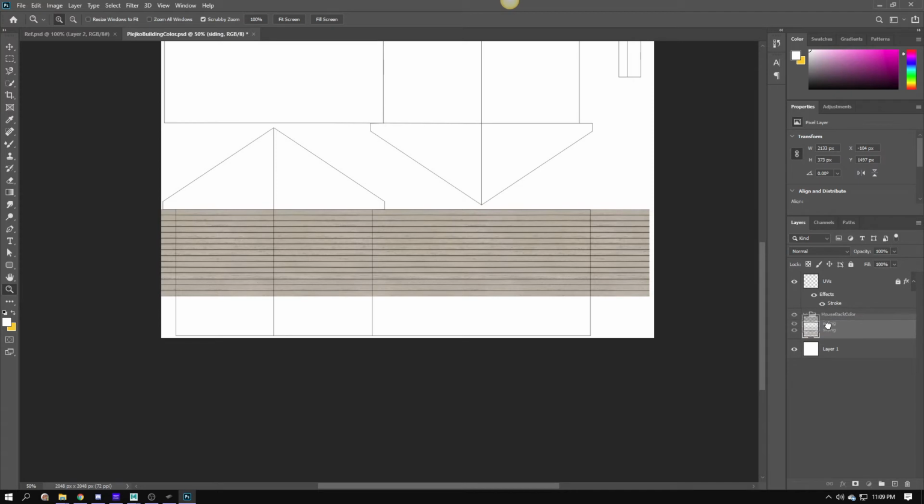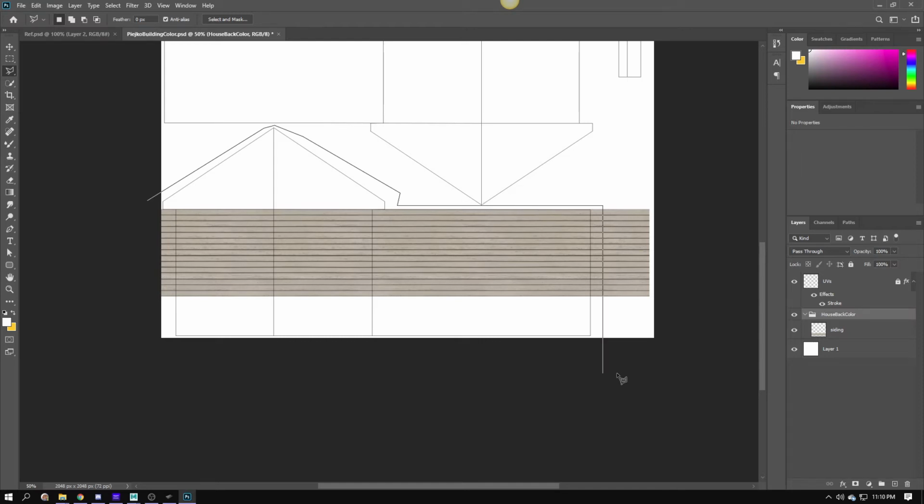I'm going to drag the siding into here. Now that I have that, I'm also going to use a tool. I'm going to grab my polygon lasso tool and click and drag around here.